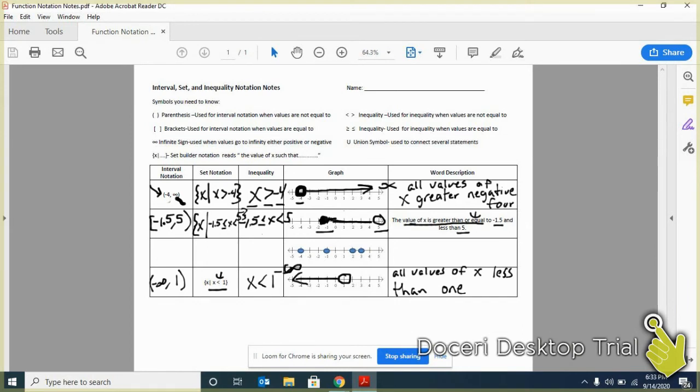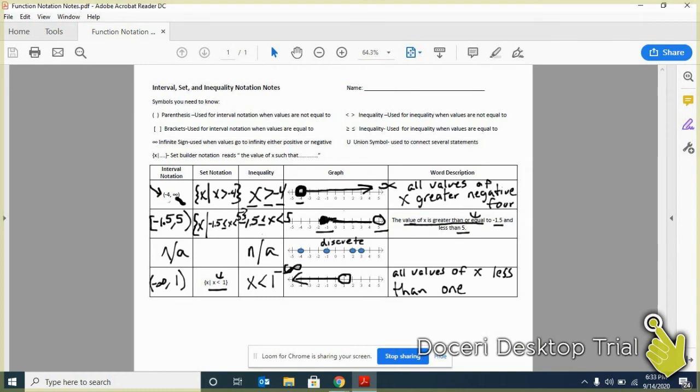Okay. Now the middle one, or the one I haven't done yet, this one's a little special case because this is what we call discrete. And again, we talked about discrete before. So this is what we call discrete information. Oops. I can't spell discrete all of a sudden. Okay. And since it's just those points, here's kind of the thing. There's really no interval notation, and there's really no inequality notation. We write this as a set notation.